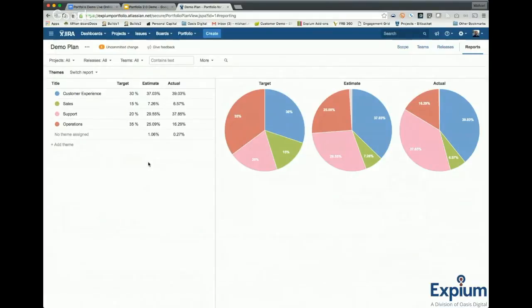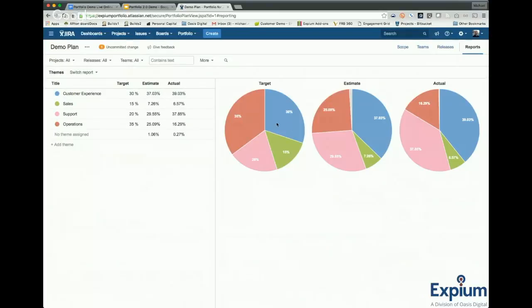And now I've gone through and I've assigned the various epics to a particular theme that they impact: sales or customer experience. You can have epics be in multiple themes based on the work that's inside of them. So you're not just limited at that level. You can actually do it at the work item level. And what this is doing is I've set my target. I've said I want 35% of the company's effort to go towards efficient operations. I want 20% to better support. I want 15% in sales and 30% of the company focused on improving the customer experience.